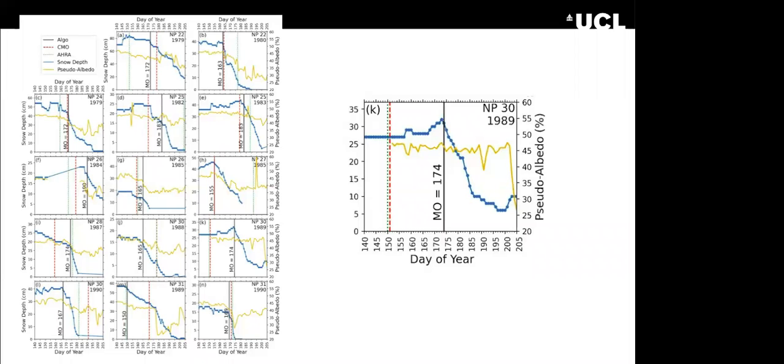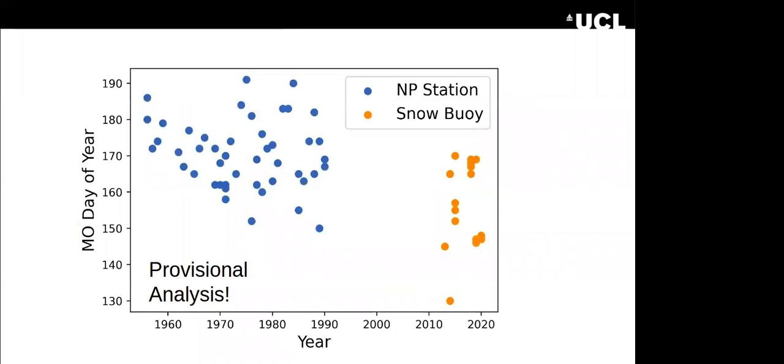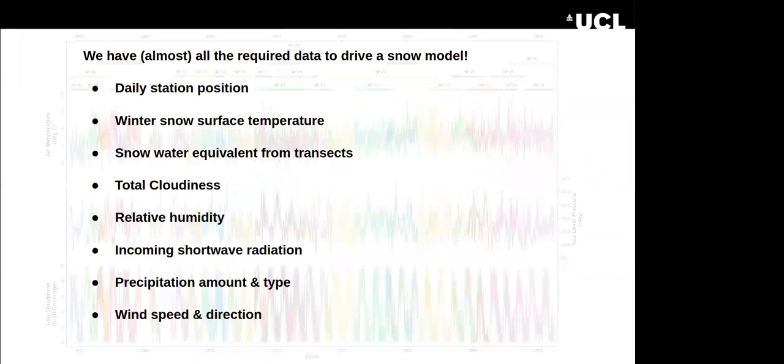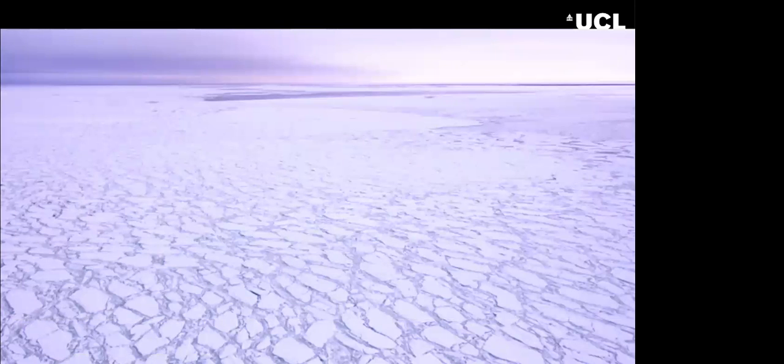So I'm going to go on and talk about some work we did to improve on that map that I spoke about. In 1999, Steve Warren made a map of snow depth using all these observations from Soviet drifting stations, and that involved a lot of averaging. It basically made a map for every month of the snow depth and the snow density, and we use that in satellite altimetry-based retrievals of sea ice thickness.